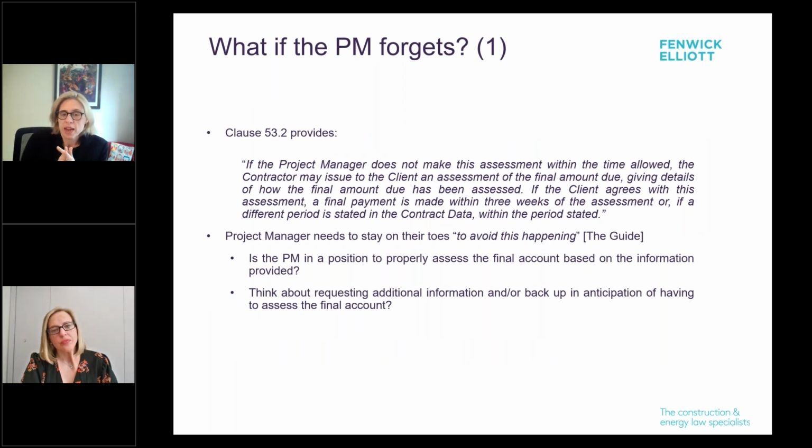If the project manager doesn't make that assessment within the time allowed, then the contractor has a chance to nip in there and put their own assessment in. And again, payment is then made within 3 weeks if there's no dispute. The guide very helpfully says that the project manager needs to be on the ball about this to avoid this happening. Obviously, project managers acting for the client absolutely need to be aware of this deadline, but equally as a contractor, you need to be keeping an eye out for it if they've missed it, because you've got an opportunity there to put your assessment in.